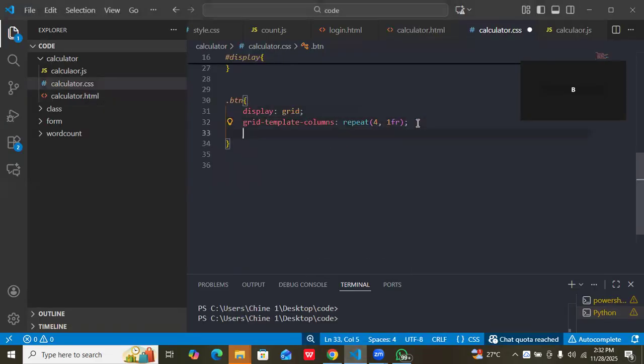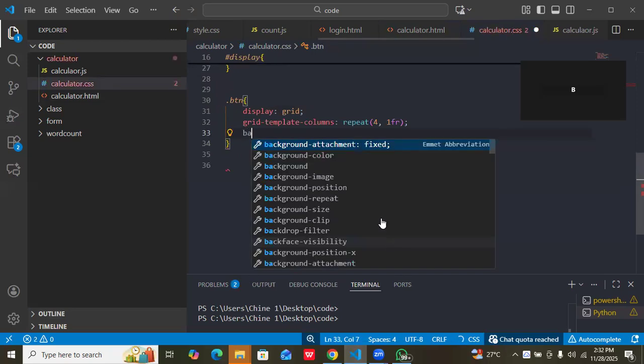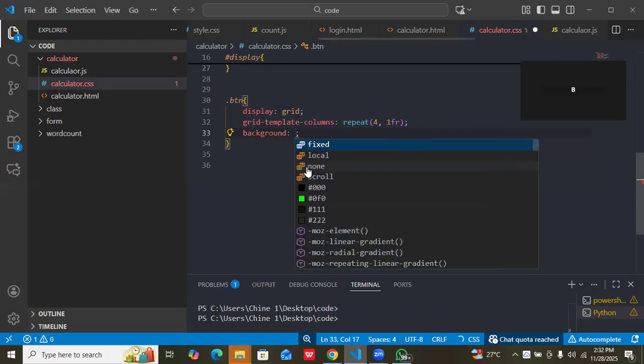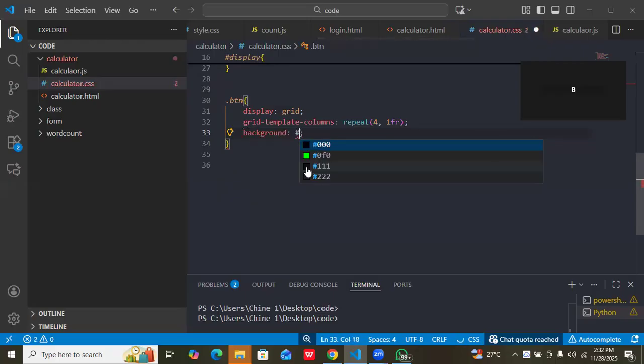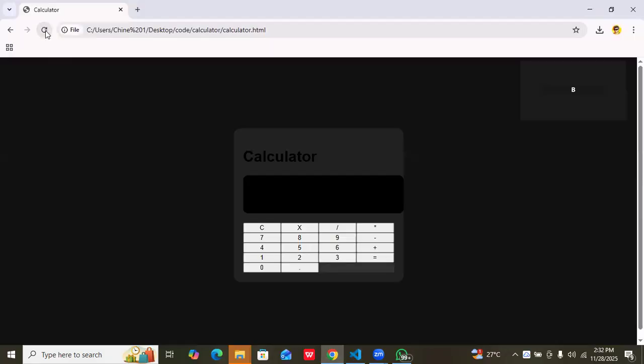So the next thing we'll do now is let us put a background. Background should be hashtag 333. Okay. Let us save and see how it looks. All right.